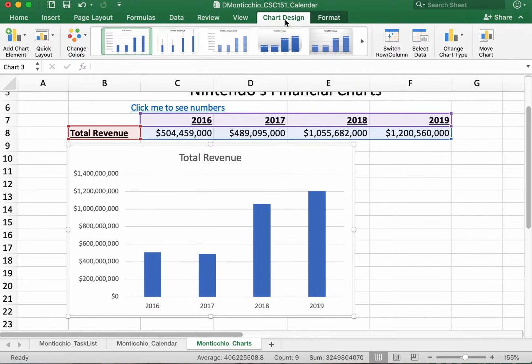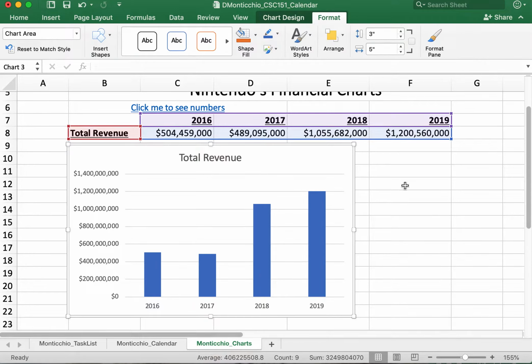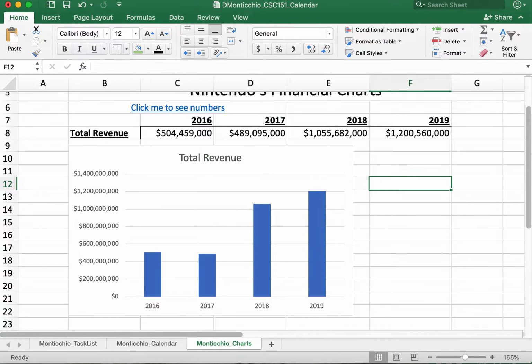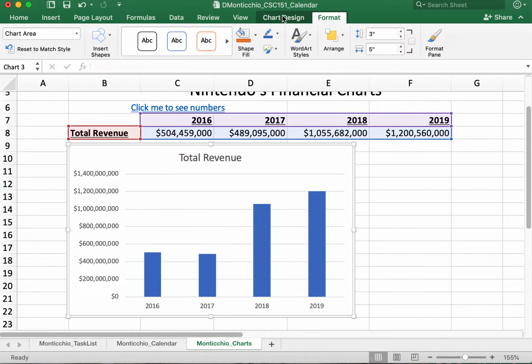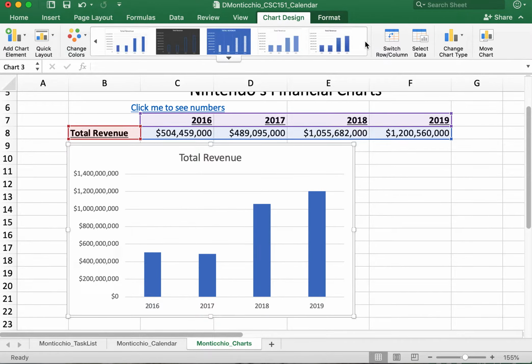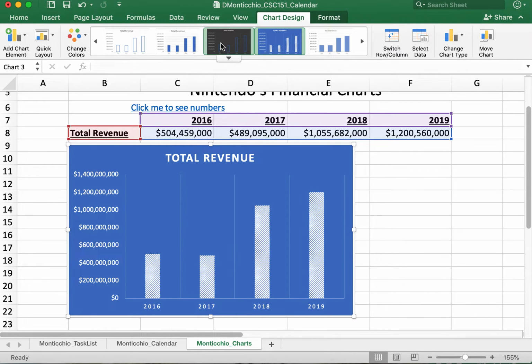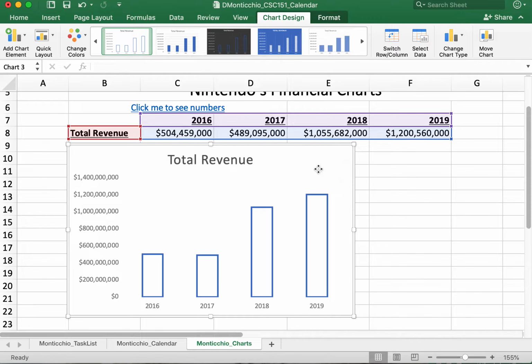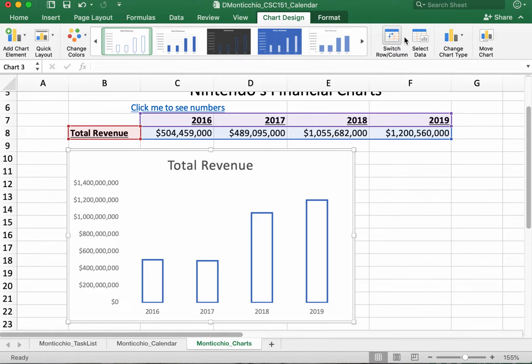Now, if you need to, you notice how up here there's Chart Design and Format? New things will appear on the ribbon as it sees fit. Right now I have this chart clicked, so I have the Chart Design and Chart Format options available. If I click outside of it, they go away. But if I click back into it, they're back right here. I can select between different types of charts, like maybe a blue sketchy one, or maybe that outline look, and I could also switch the columns and rows.